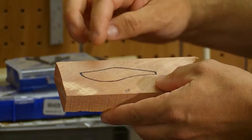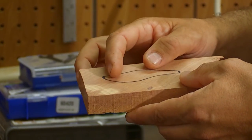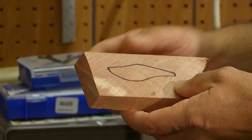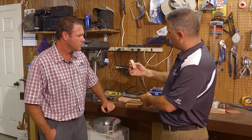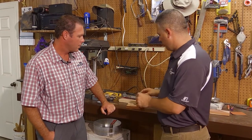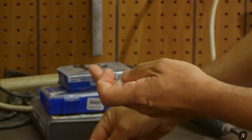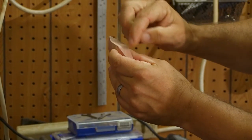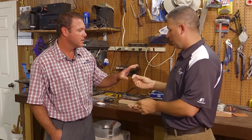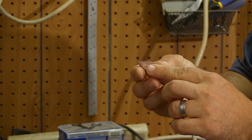I start out with just the bare wood with different patterns, some of them that I've made up myself. I take it on a scroll saw and cut it out. You'll have this rough flat version, which looks really like nothing. But then you've got to get your top profile, so I have another pattern where after it's done, I'll lay it out and cut the top profile. From there, a lot of it is sanding and painting. I'll use a little oscillating sander to get the rough part down.